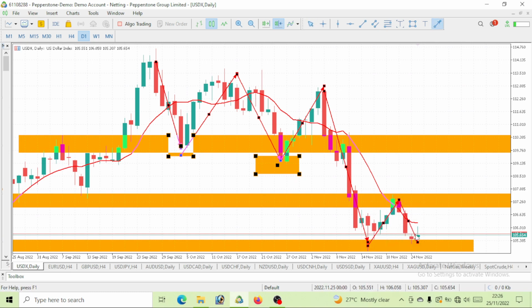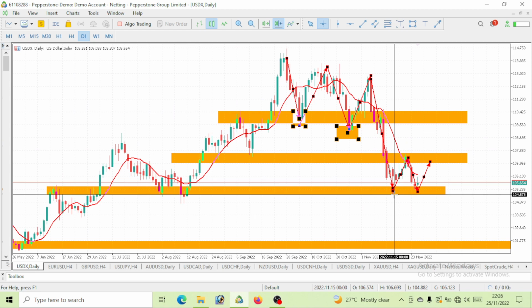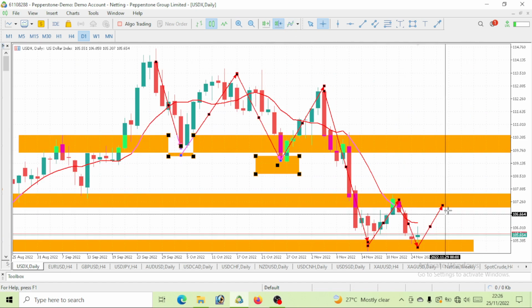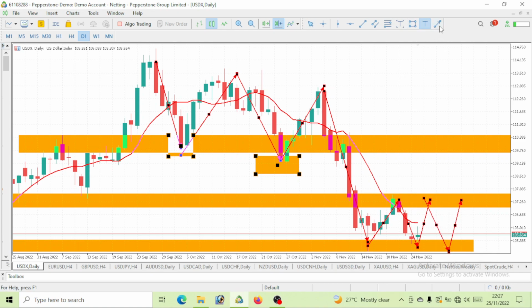So we should be very careful about this level, because price can start ranging within this level. Have it in mind that price can start ranging. Because if price does not break this level, which is the level of 1.4, if it does not break this candlestick wick here, then I can tell you that price will just push up and hit this resistance level, thereby it will start ranging for some time. So have it in mind that this price can start ranging.